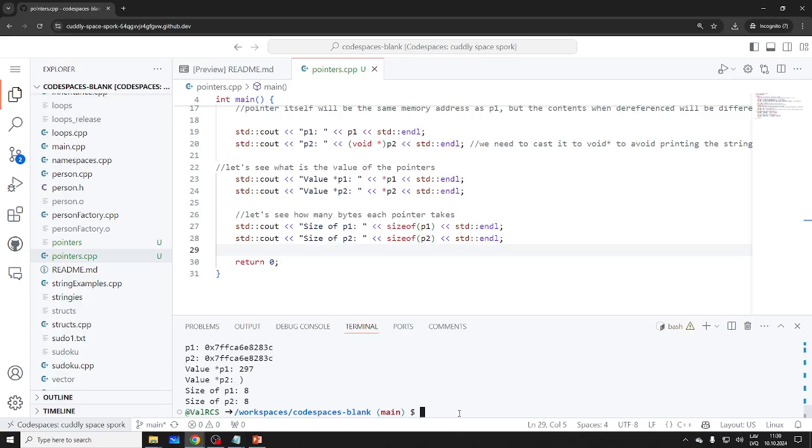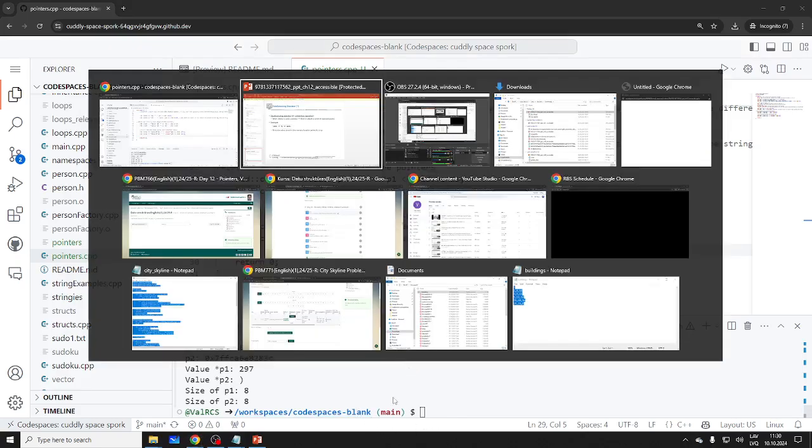Why would you use pointers? Well, if you know the address, you don't need to copy everything. You just need a sort of hook into some data. You know where the data starts, or maybe where it ends, usually where it starts. You can use it for array access, which in C and C++ is actually just basically pointer mathematics. So things like that. Let's look at some more examples.